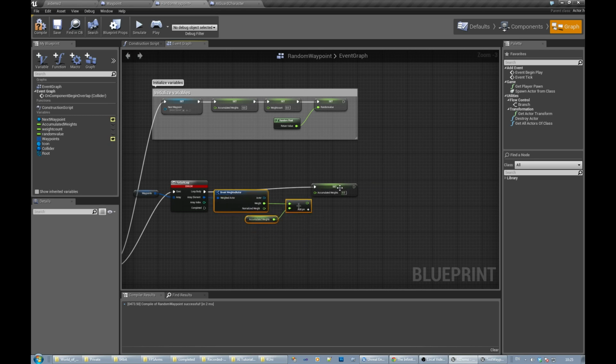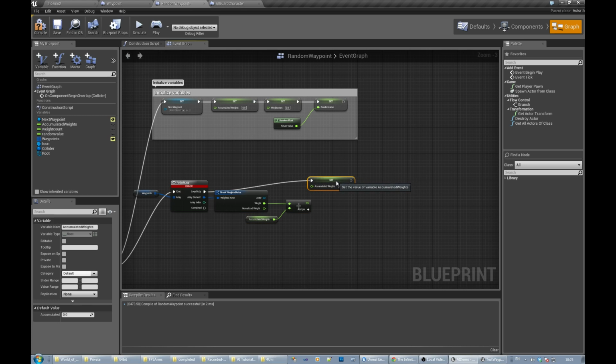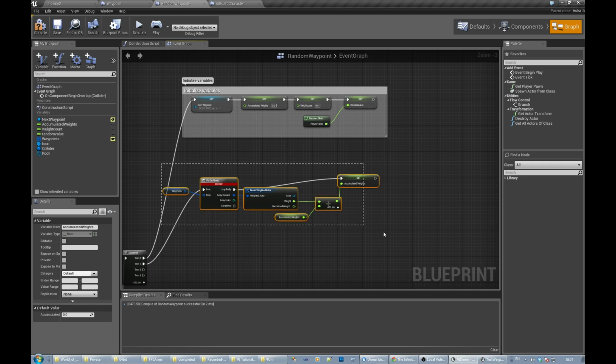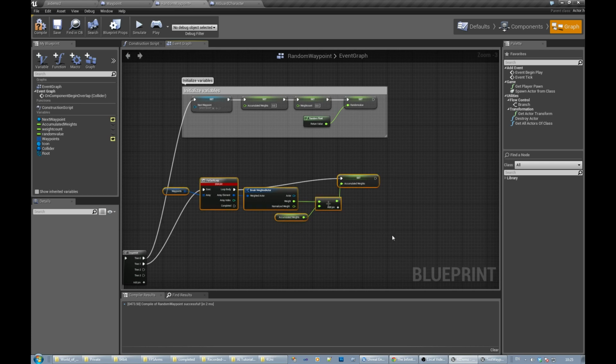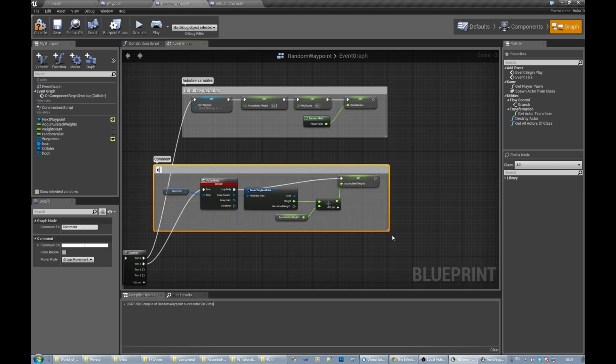We're essentially creating the sum of all of these weight values in this array. So let's add a comment there: calculate accumulated weights.